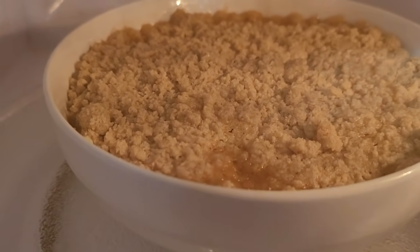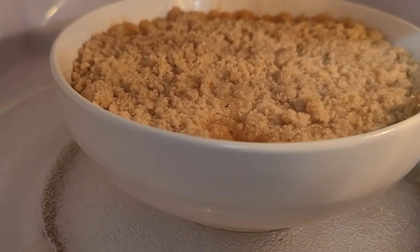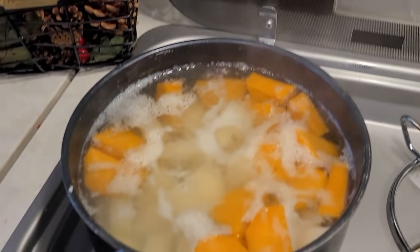Oh, yes, Lord. Oh my God. That looks delicious. Oh, the apple pie. It looks delicious. And I'm sure it tastes delicious. Okay, Tiffany, get out the microwave.